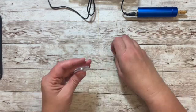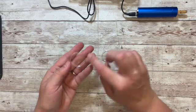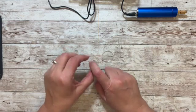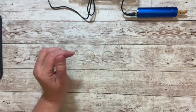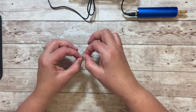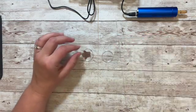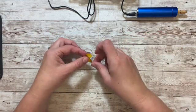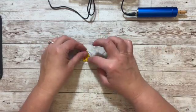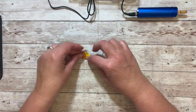Okay, so then you can put anything that you want. You can do the alcohol inks like Tracie did in her video. You could put little anything, right? So I have some of my dried flowers, and I'm going to probably have to break this one up. And then I'm just going to stick that and maybe a little bit of the yellow. So fragile. I just love that it took a couple minutes.